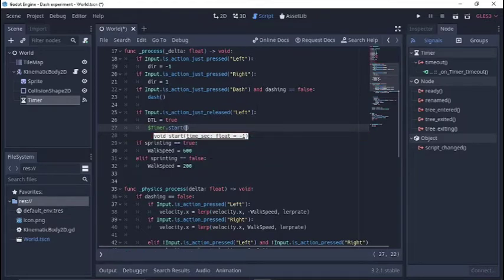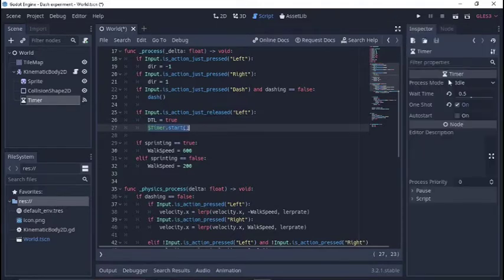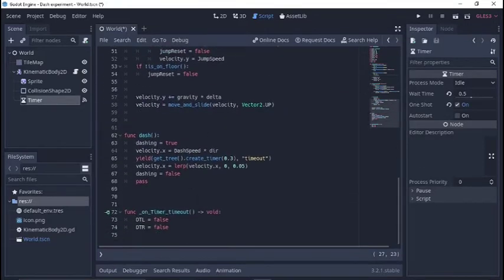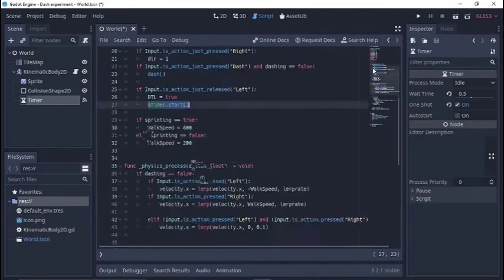So what that should do is, as soon as I let go of the button, DTL should be true, and the timer will start, and then half a second later, our function down at the bottom is going to turn it back to false.